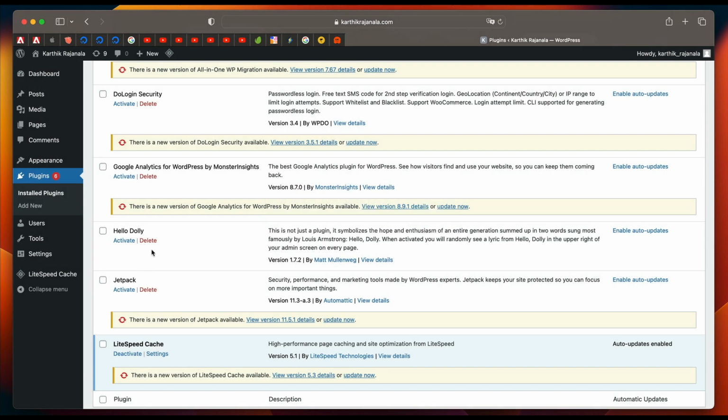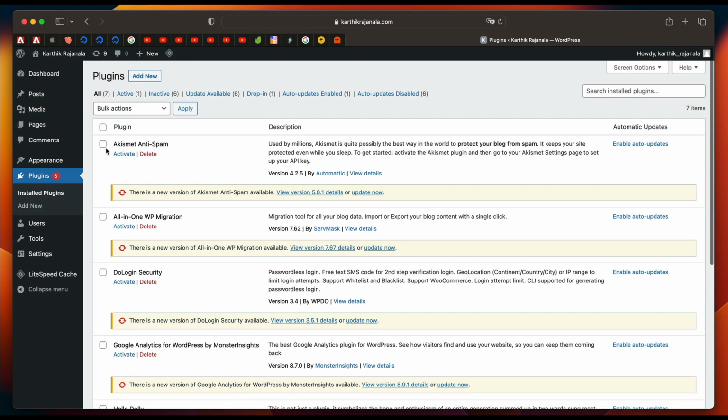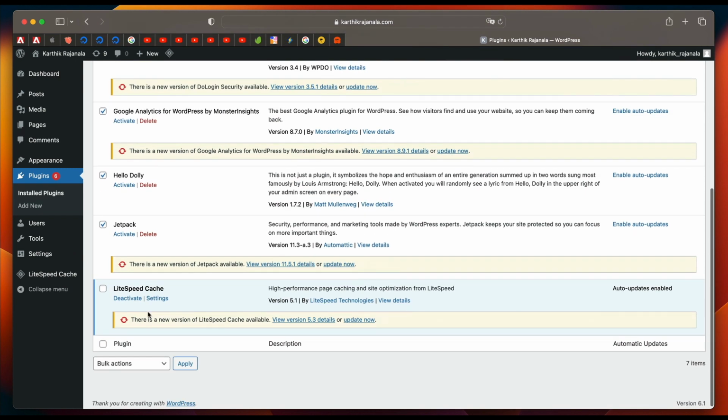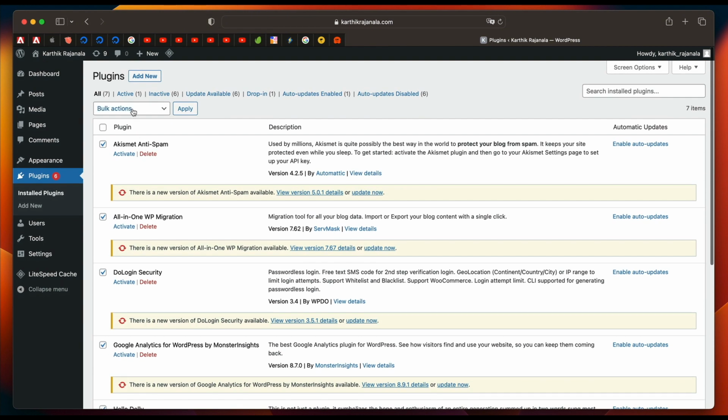Instead of deleting them individually, I can check these boxes like so. Don't remove this. Lightspeed cache is really important. That will make sure that our website runs blazing fast. Click on bulk actions once you check everything except the Lightspeed cache.